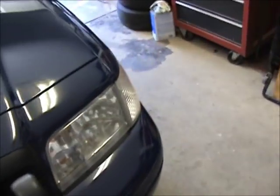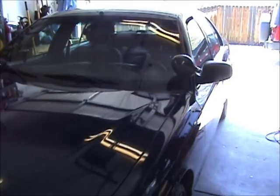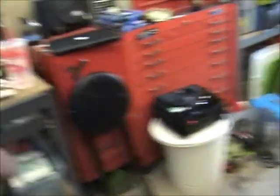The other thing that we did is at work we got a golf cart. Not really what we do, but a little project for the boss — and when the boss is all excited about doing stuff, you know, it's what we do. So we got a golf cart — it was a rental golf cart from one of the local country clubs. It was white, in okay shape but kind of rough.